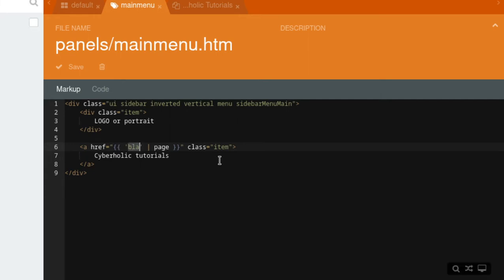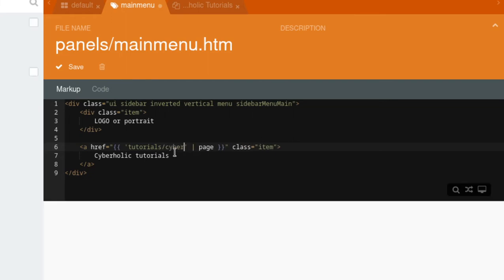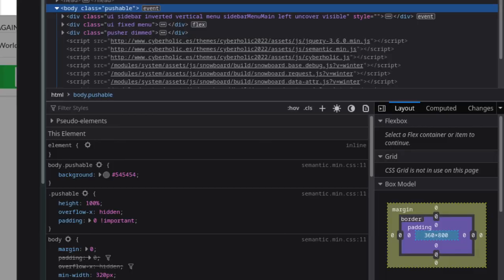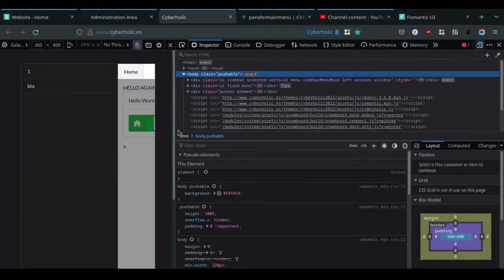So now we have this page called Cyberholic Tutorials, and in our main menu we have the reference to blah. What is not correct? We have to use the reference to the page, and because I created a subfolder, it has to be tutorials/ and then let me see how I called it, Cyberholic Tutorials with a dash. Oh, I'm a little bit dizzy. I can't remember if I really have to put in the file name in here, or we will see it. Let's just try it out. Learn by my fails, my dear friends.